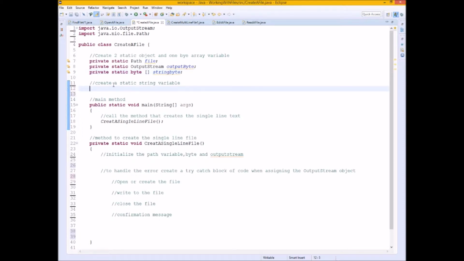We're going to go private static string, and I'm going to name this variable name. And don't forget your semicolon, and we're good with that one.